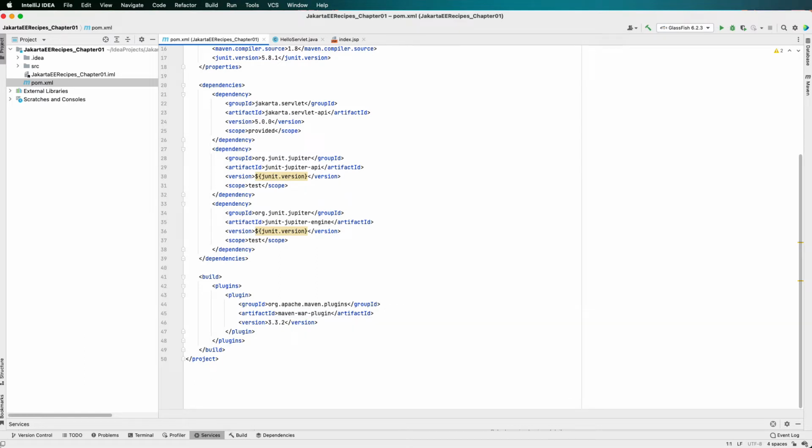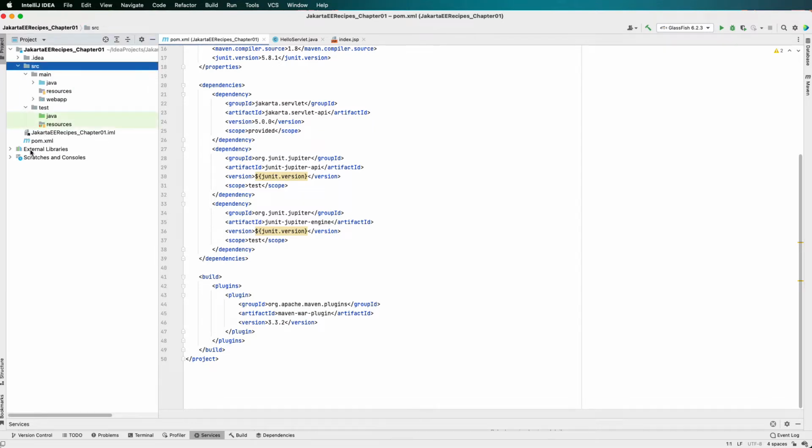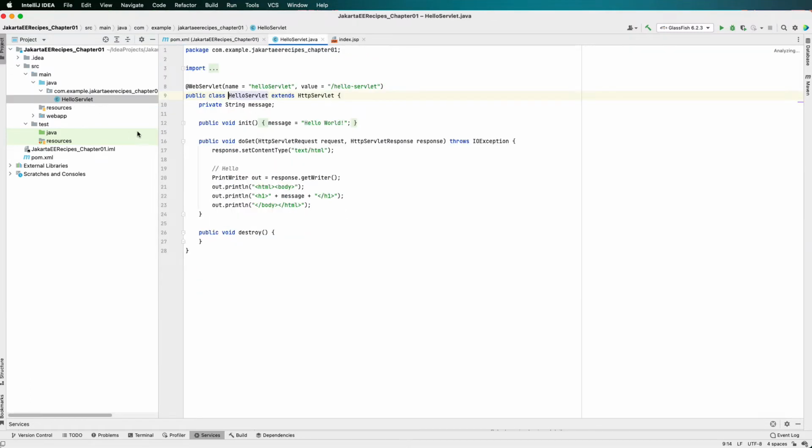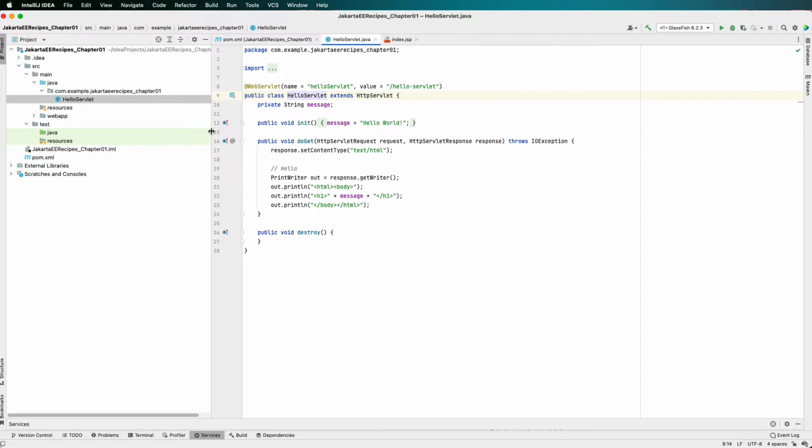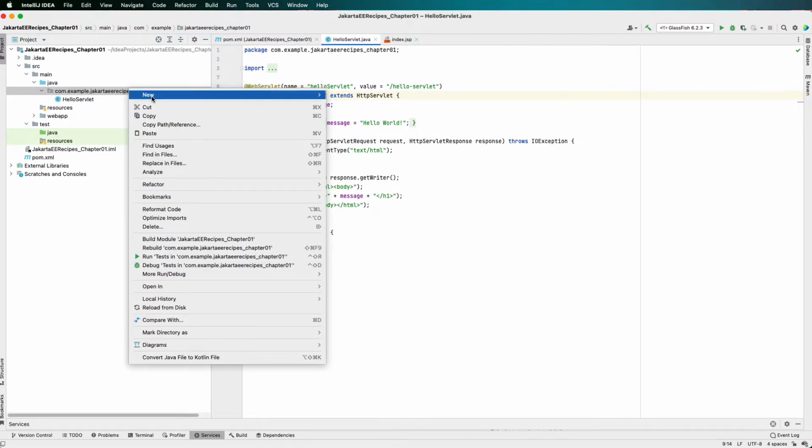Now let's create a few servlets. So let me first create a simple servlet. Okay, so to create a simple servlet, I will go to the source, and there's already a servlet there. There would be a code. So here, this is the hello world. Okay, I can just slightly change this directory.